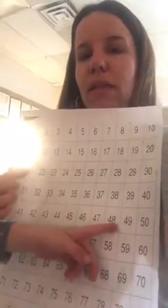Over here, peux-tu pointer 38? Right, so on va juste continuer à compter jusqu'à 50. We're just going to model how to count to 50 for everyone to know to 50 for now. So 38, continue. 39, 40, 41, 42, 43, 44, 45, 46, 47, 48, 49, 50. So far we've been working on bags that have up to 50 objects to start off with. And so we have a very good base for numbers up to 50.